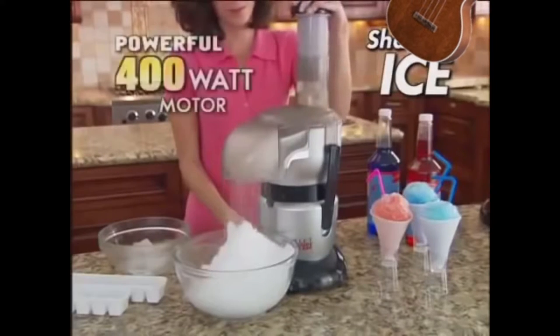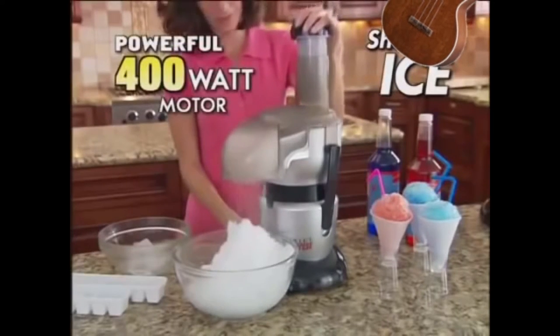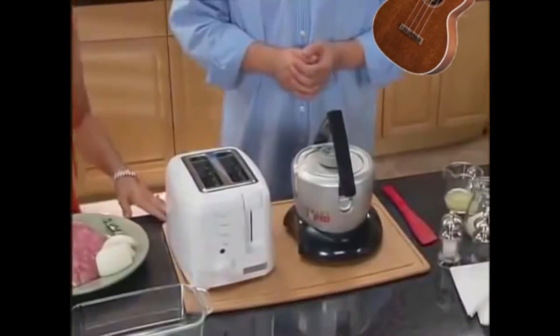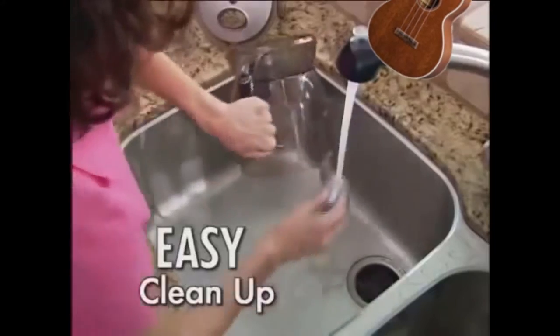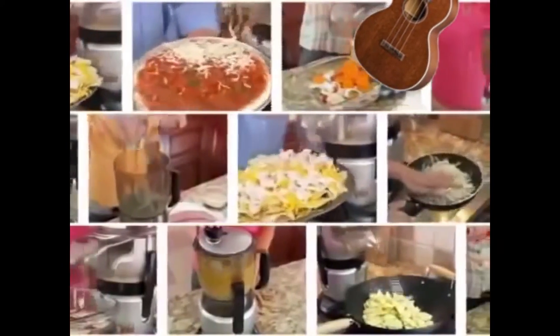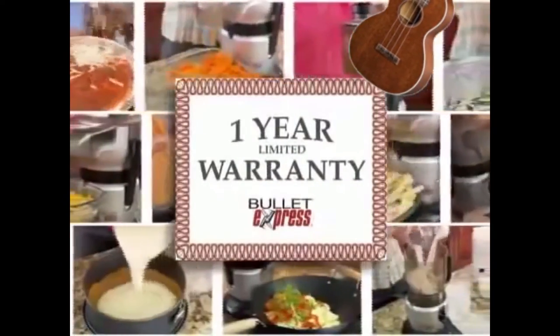Amazing! The Bullet Express features a powerful 400-watt motor, tough enough for any kitchen job, but takes up no more space on your counter than a 2-slice toaster. And cleanup's easy. Just rinse under the tap or place the parts right in the dishwasher. Your Bullet Express is built to last and backed by a full 1-year manufacturer's warranty.